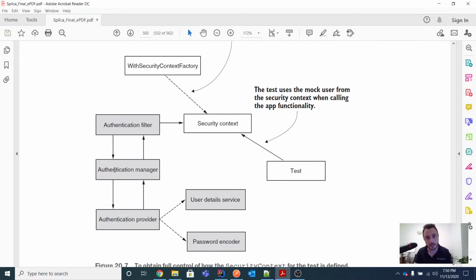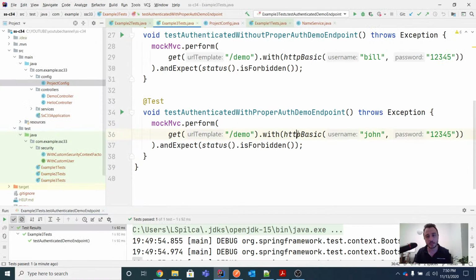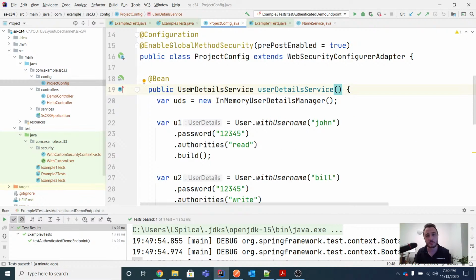So it's basically testing the whole authentication flow that you have learned from the very beginning of this Spring Security stream. So that's why I need to specify how to authenticate, and I need here not any user. It needs to be a user from my user details service. It needs to be a user known by my application. It needs to be a real user in this case.